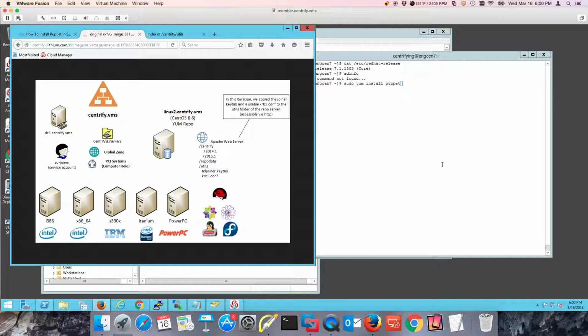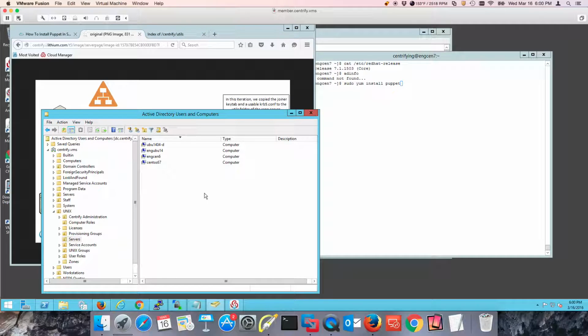If you've been following the blogs, I've shown you how to do it with a yum repository. We've seen how to do it with a standalone Chef recipe. But the key here continues to be the same. What we need to do is to retrieve a working krb5.conf file, the keytab of an authorized AD user, and then install the package and run the AD join command. The sequence continues to be the same.